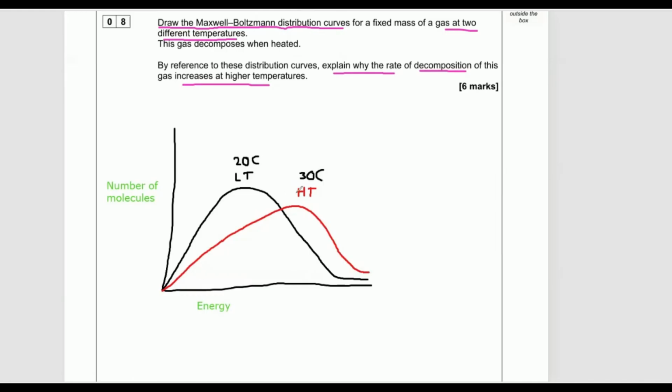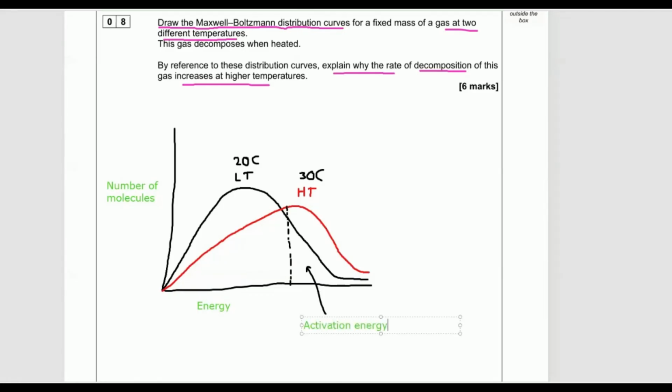Now you can put a temperature if you want, 20 and 30 degrees, as long as the examiner knows one is high, one is low. There should only be one point where they cross. So if you've crossed these lines at more than one point, you won't get the marks for that. So that's really going to pick you up labeling the axes, having the lower temperature curve drawn correctly and the higher temperature curve is 2 marks. Only having them cross at one point is 3 marks.